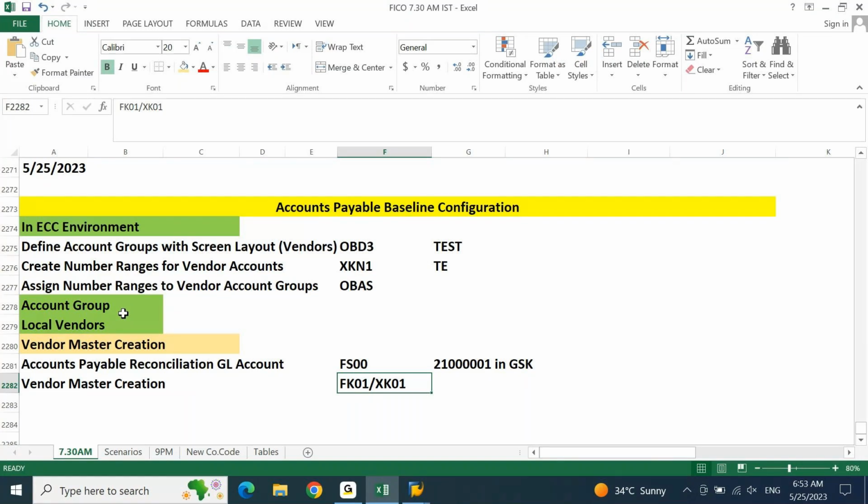Simple. This is very simple. Now things from now on are not going to take much time. So far, whatever baseline config you have done, if your baseline config is up to date, is clear, and you are clear with the conceptual understanding of your baseline, these things are all just add-ons. These things are not going to take a lot of time like you took for your baseline config. You will learn, you will understand. But provided you are good with your baseline config.